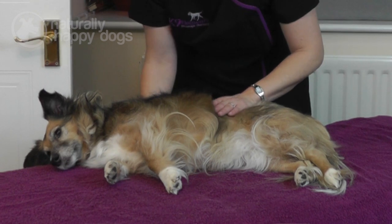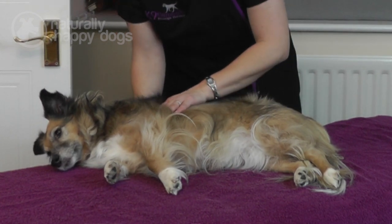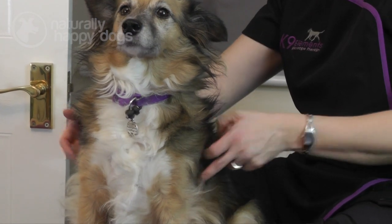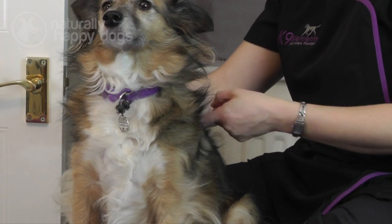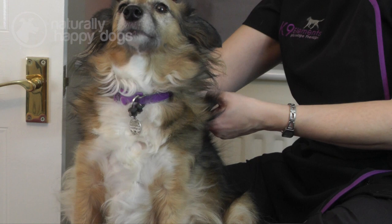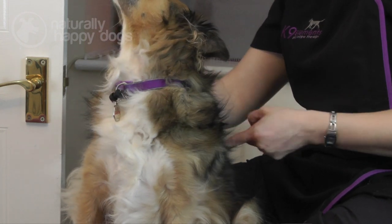By being aware of these potential signs and observing your dog, hopefully you will notice if your dog may have a potential muscular injury. Finding an injury early and being able to treat it that much quicker allows for a quicker resolution. Canine massage is a remedial therapy, however it is not a substitute for veterinary care. I comply with UK law by never treating a dog without gaining prior veterinary consent, to ensure there is not an underlying condition that massage could be detrimental to. My aim is to improve your dog's mobility and improve their quality of life.